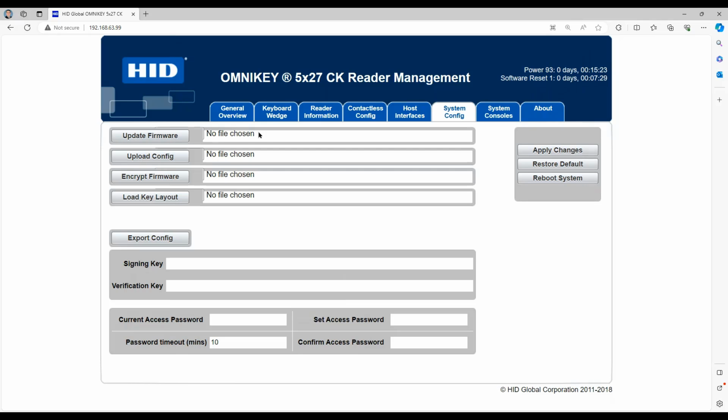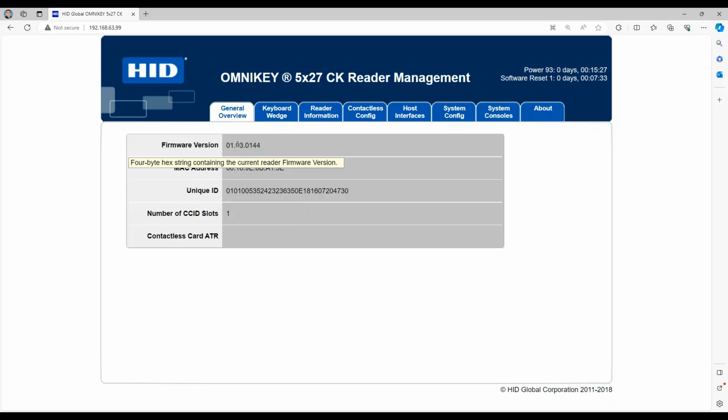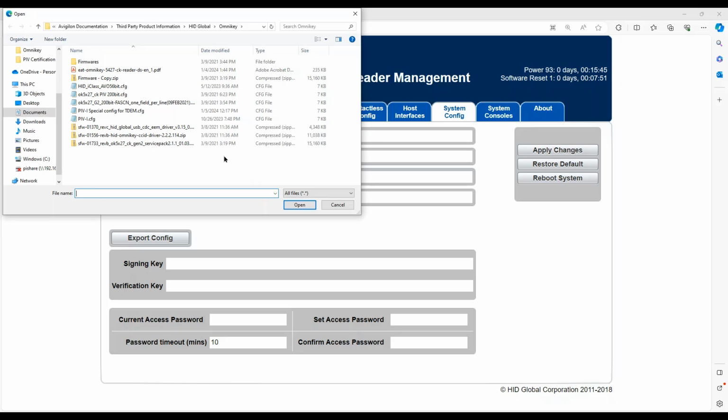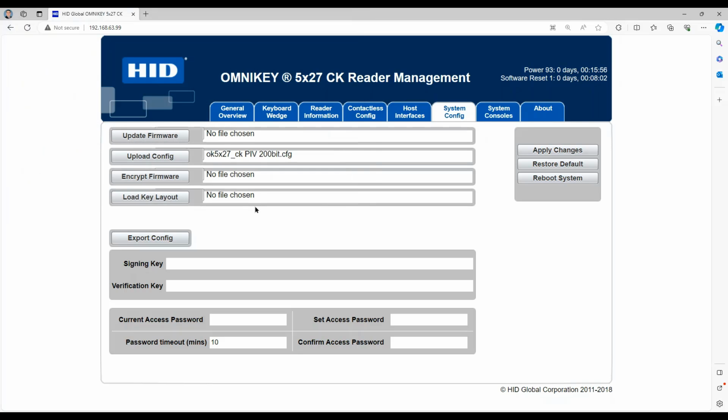First thing is, when you first log in, you should be on this screen. You'll have a firmware, hopefully a newer version than this one by the time you watch this video. And then what you want to do is go over here, System Settings. Depending on the browser, I noticed that there is a little bit of a problem here. It does not show you the button, but this is actually a button here. So I'm going to go ahead and choose a file. I'm going to click there, and this will bring me to my OmniKey. I'm going to pick the file that I need. That's my default file right there.